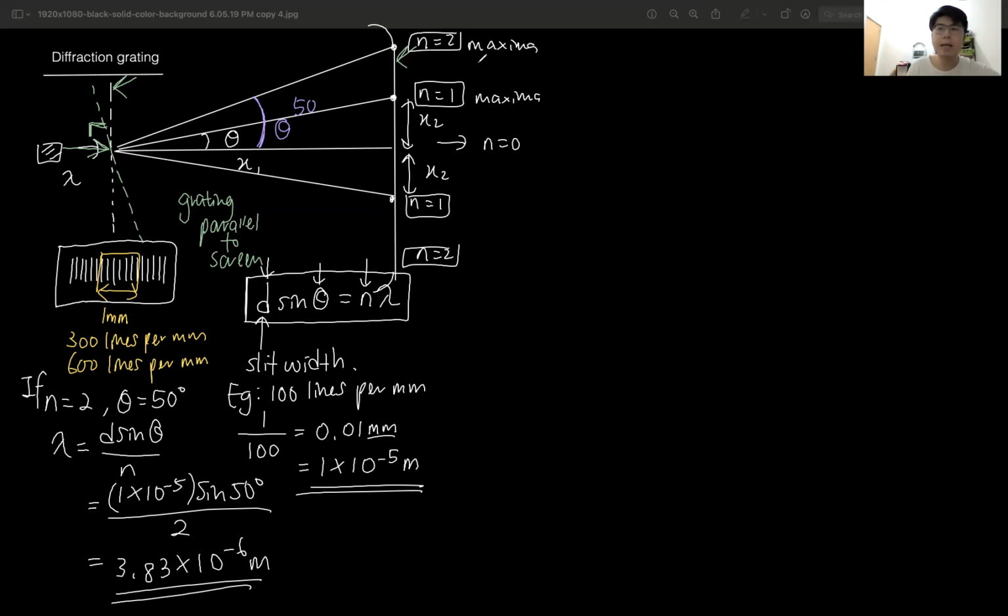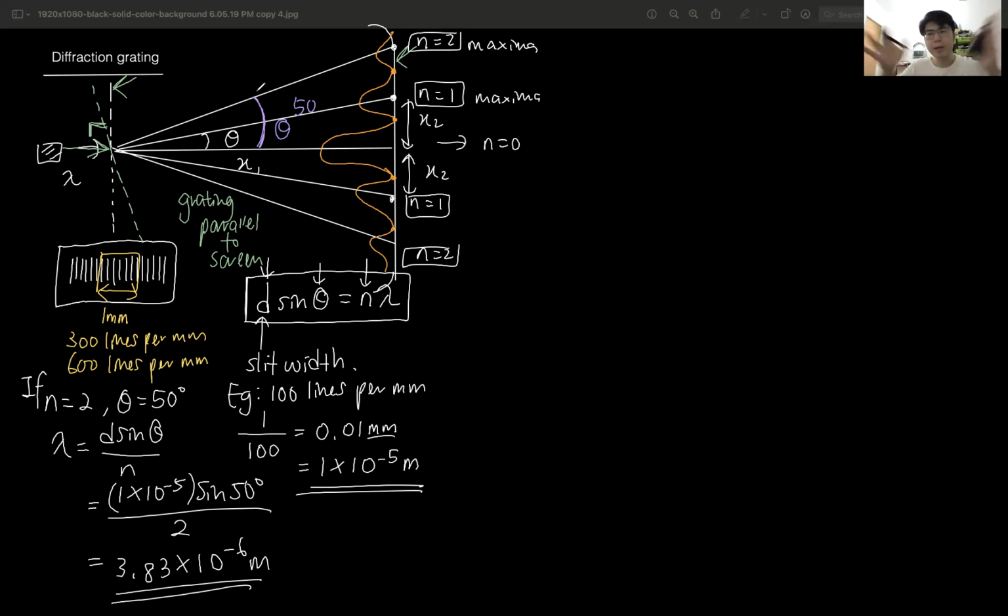Right, so what about the intensity? Of course, the middle one is going to have the highest intensity. If I plot the intensity graph, the central one will be like this. This one should spike the highest, and then the others slowly taper off like this. You can see the maxima have a spike in amplitude, and the minima have zero amplitude over here: 0, 0, 0, and 0.